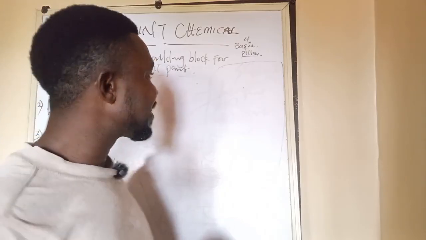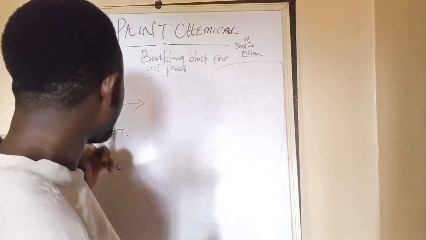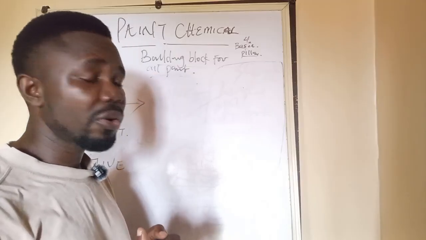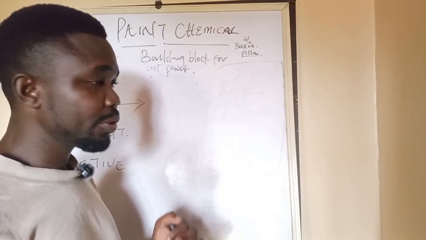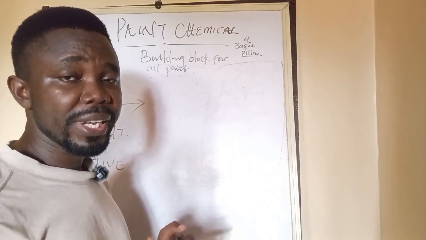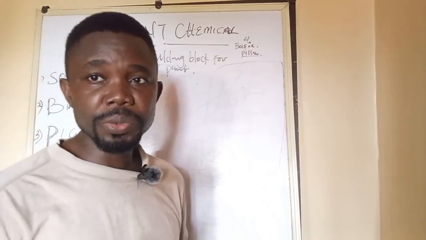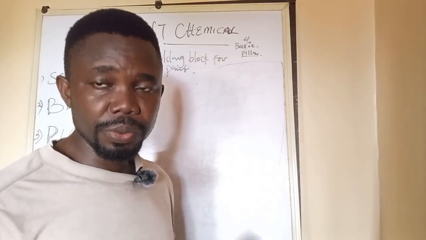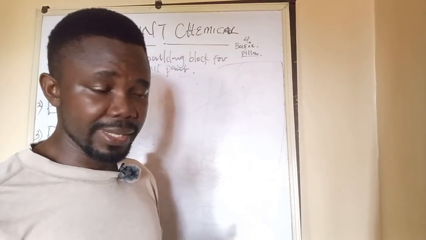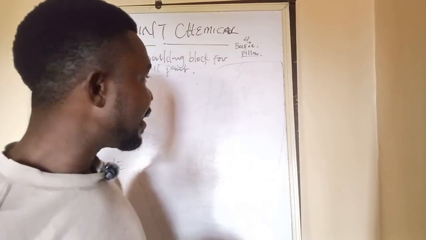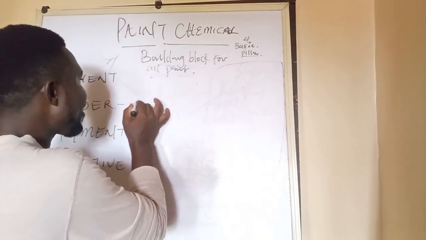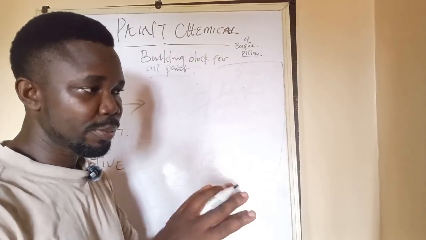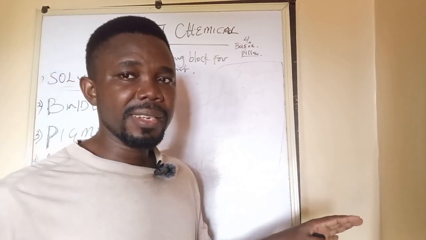Binder happens to be one of the major pillars of paint production. What it does in paint is to hold everything together, both your solvents and every chemical, after they have been dispersed in the vehicle called solvent. You understand what I said about solvent? Solvent is the vehicle that every other chemical is driven in, and then we come to binder. Binder has the function of holding everything together, especially in their dispersed state.